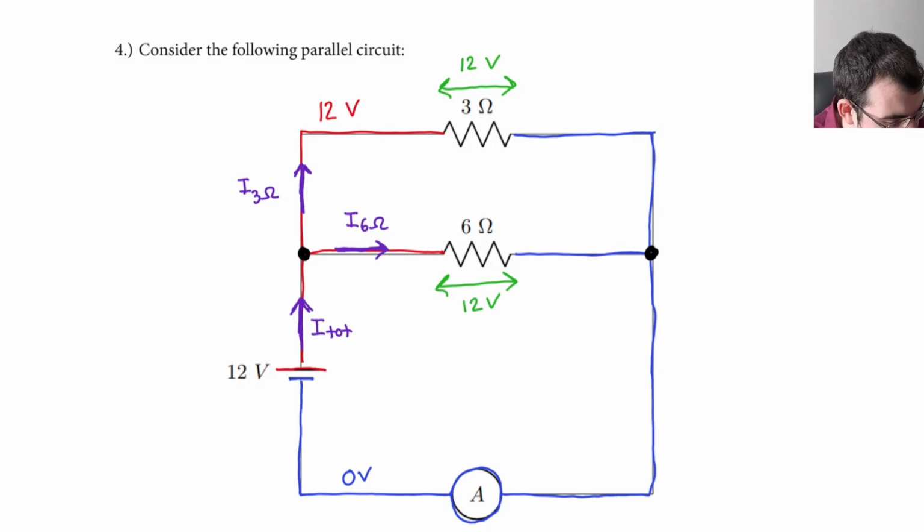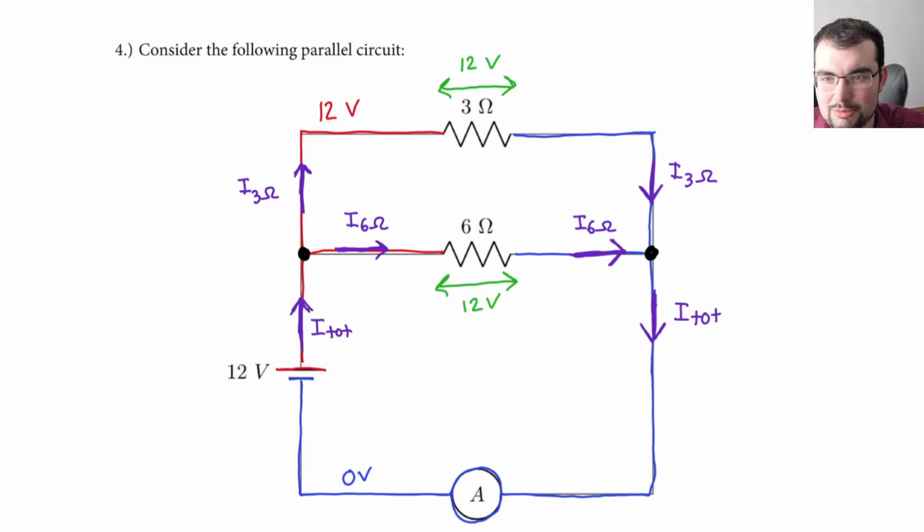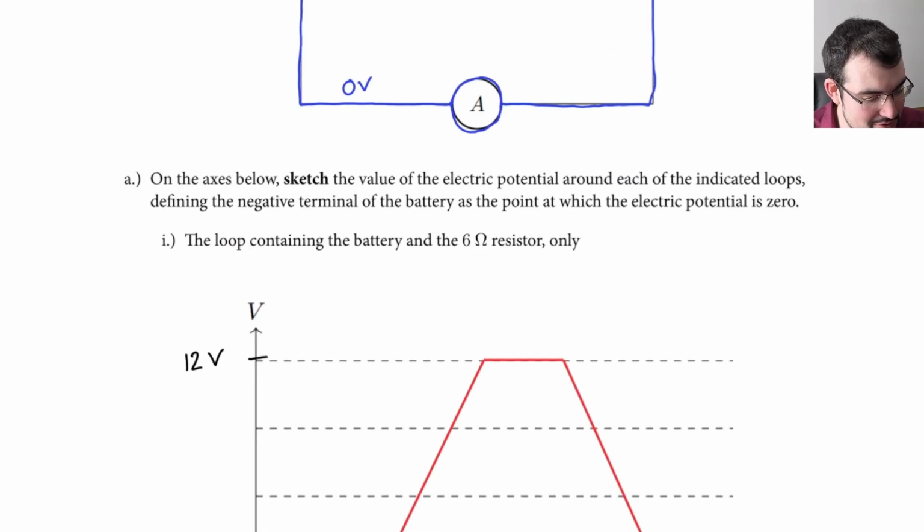Now, we would get an equivalent junction equation if we go over here, sort of after they're served, because we'd see that this is I from the 6 ohm going in. This is I from the 3 ohm going in. And then we get I total going out. So either way, we'd get the same junction equation, because the 3 ohm and the 6 ohm currents must add to the total. So our first claim is that we can just find these 2 currents individually and add them to get the total that goes through the ammeter.